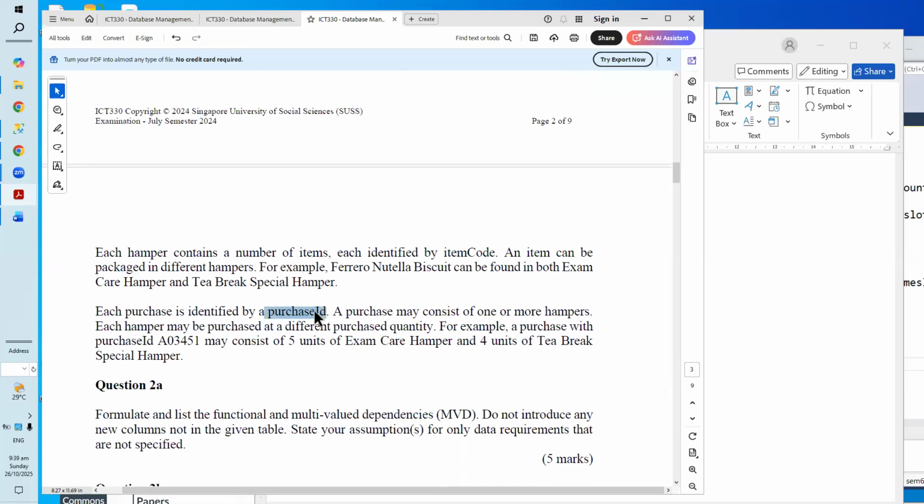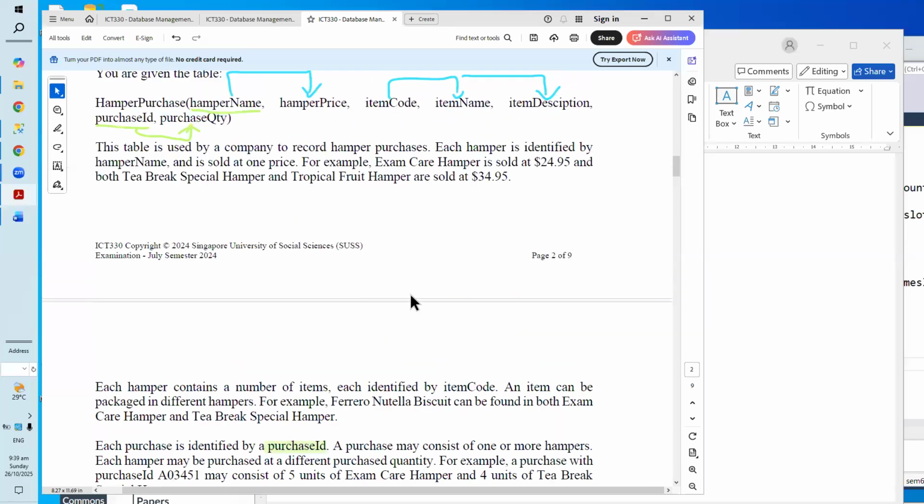Purchase is identified by purchase ID, and then purchase can have multiple hampers, but it will be subsumed by purchase hamper FD, the quantity. So you can write one more FD here. So altogether there are 3 FDs.